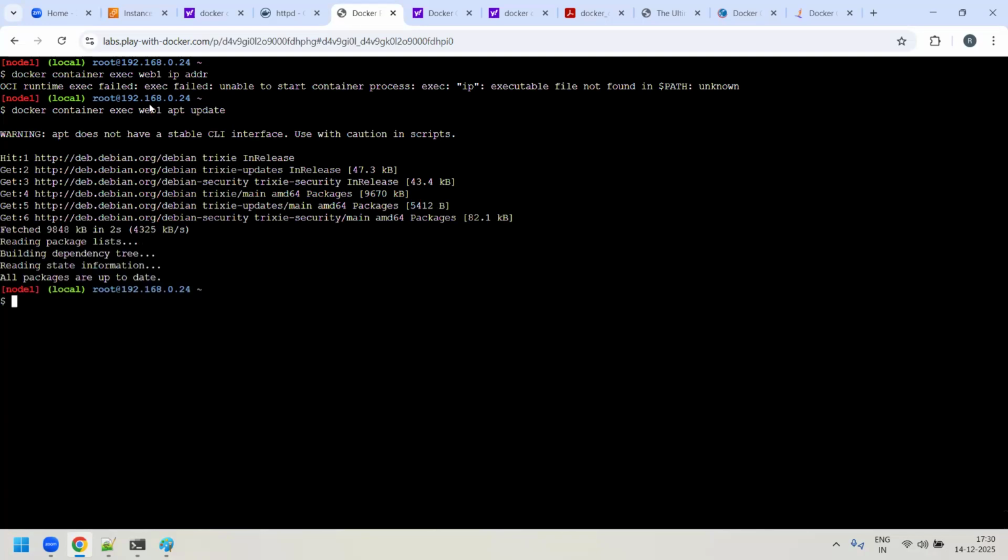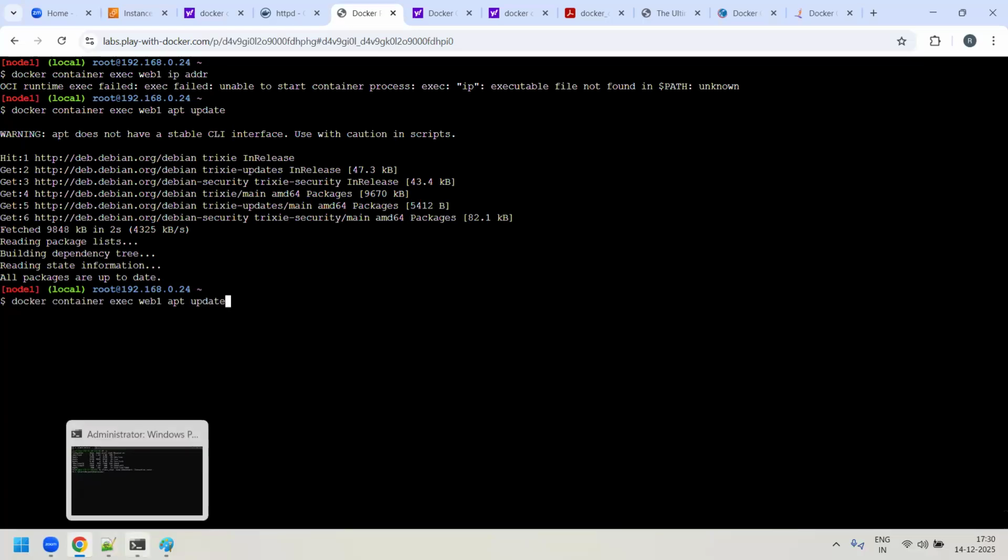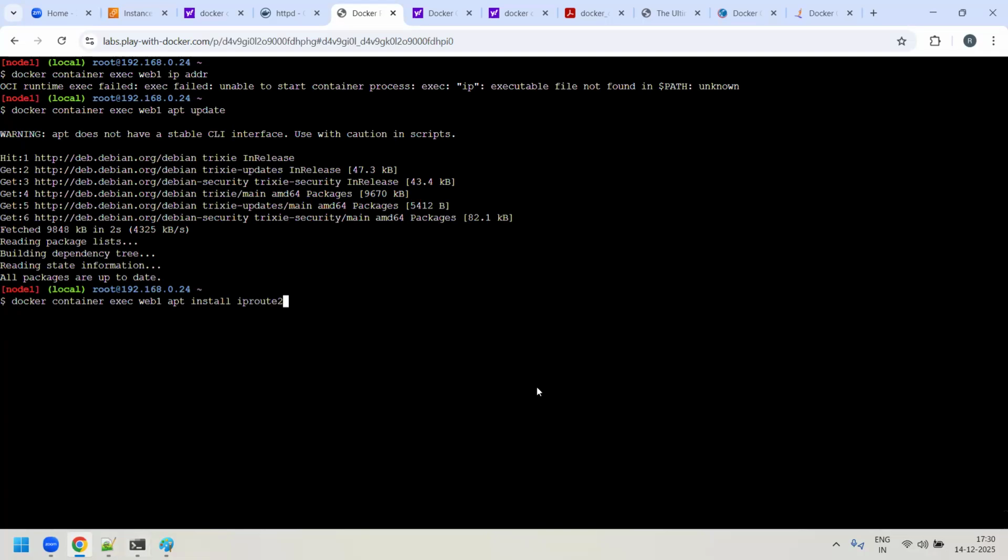After updating the package, whenever I want to get this ip addr command, I have to run the same command, but instead of apt update, I have to install a package known as iproute2. That is the package you have to install to get the IP address, ip addr. To get this command, you have to install this package, iproute2 -y. You are installing this package.